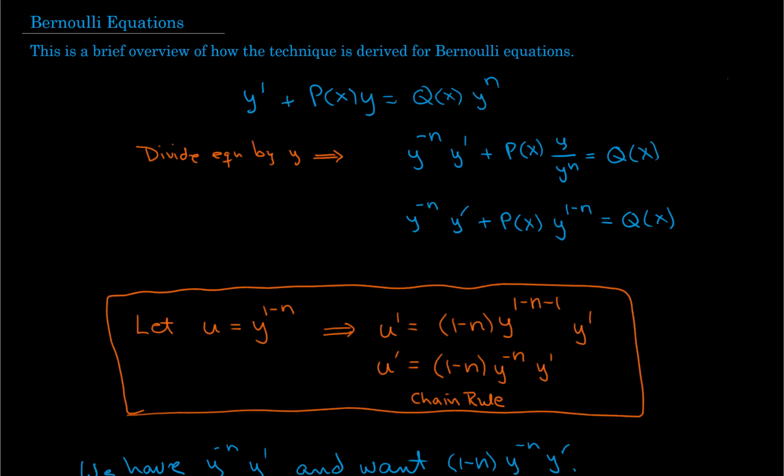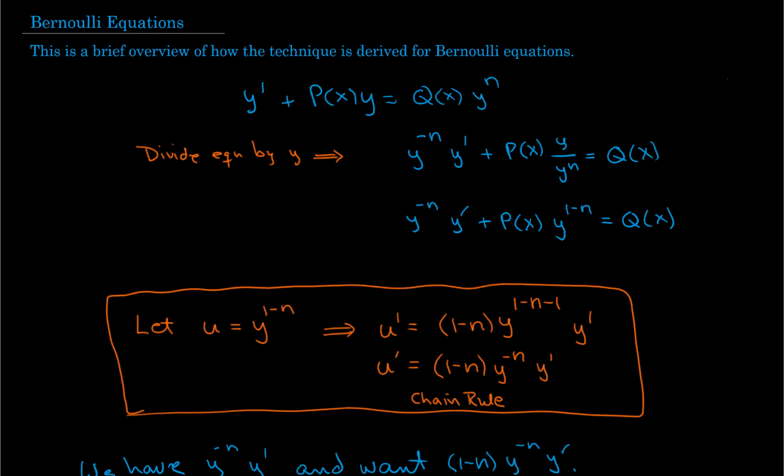Okay, so we're going to use this y to the 1 minus n and define that as our u. We're going to do a substitution. We're going to substitute our y for u, and we're going to set u equal to y to the 1 minus n, that 1 minus n being right there, and we just discussed where that came from. From that, you then go ahead and you take the derivative, because we're going to need u prime as well, and you take the derivative using the chain rule.